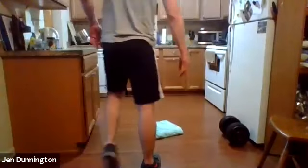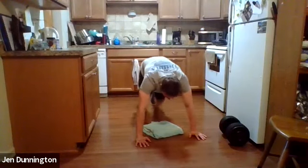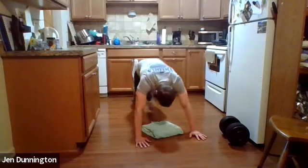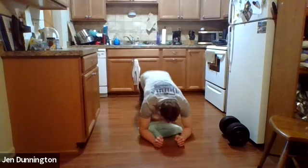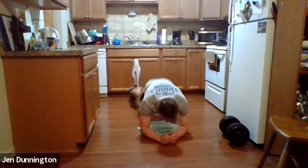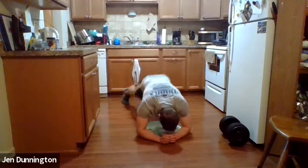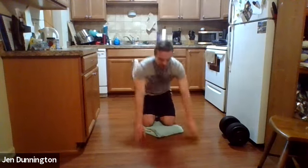Back into mountain climbers. 3, 2, 1, go. Three, 2, 1, rest. Go as long as you can. Try to keep that pace up for these two. All right, back into plank jacks. Three, two, one, rest. Ooh. All right, back into mountain climbers. Two, one, go.